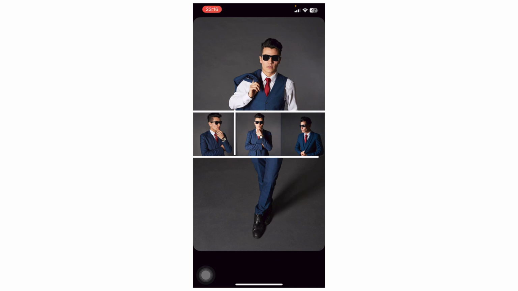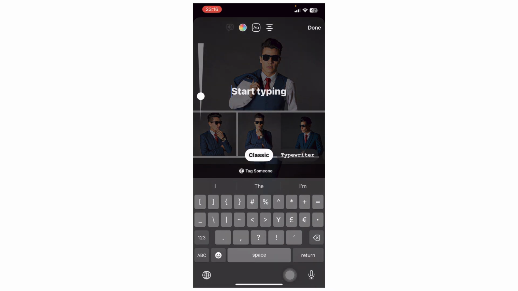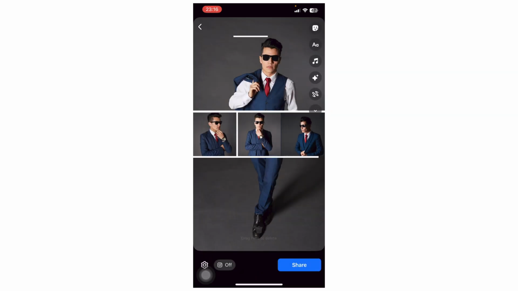Until it's enough to fit the border between two images on the left, just like so. And then tap on the text icon again, and then type 7 underscores again, just like so. Rotate it 90 degrees. Resize it.